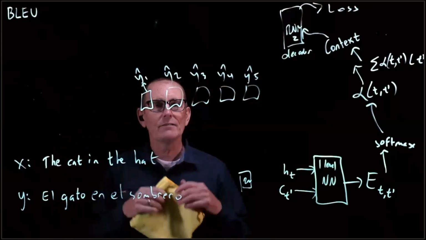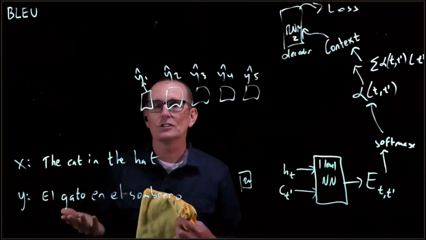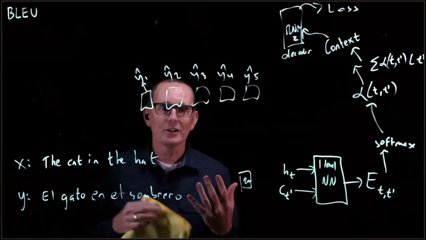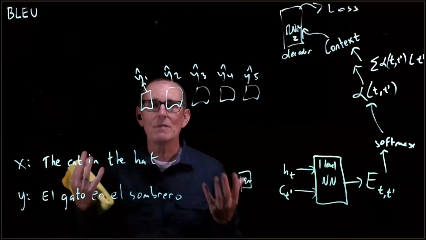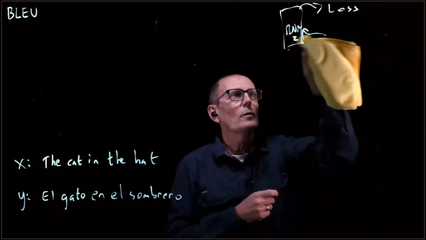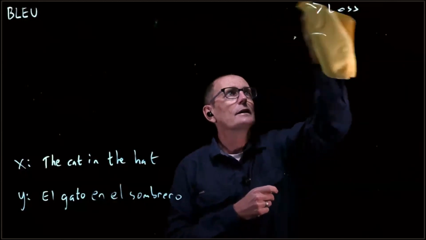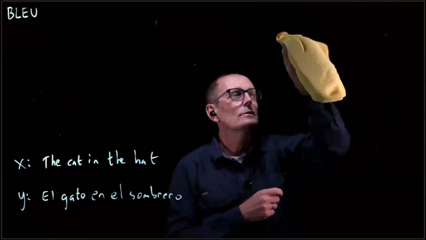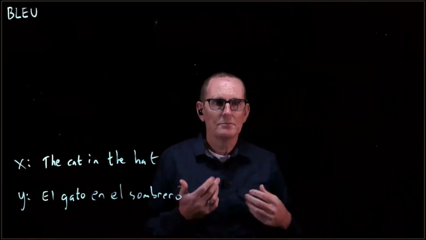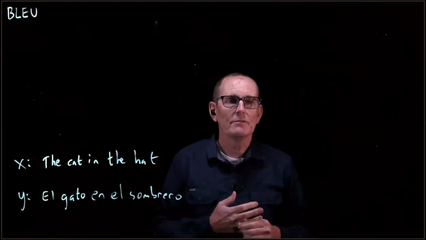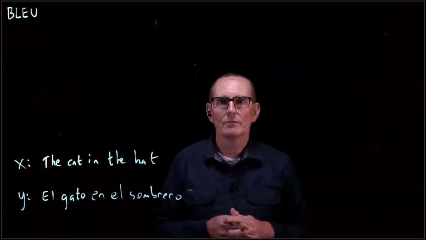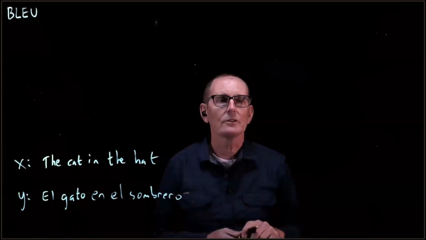But when you have gone ahead and trained some English to Spanish translator, and then you want to evaluate and say, how good is this translator compared to other translators, you want to have some metric that you can use, some apples to apples metric. So what metric do we use, let's say, for categorization? If we're trying to see how good is VGG versus ResNet versus SqueezeNet, what might we use, let's say, for ImageNet classification, where we've got 1,000 categories?